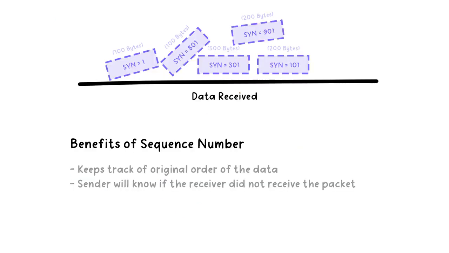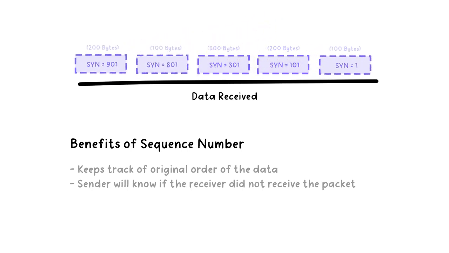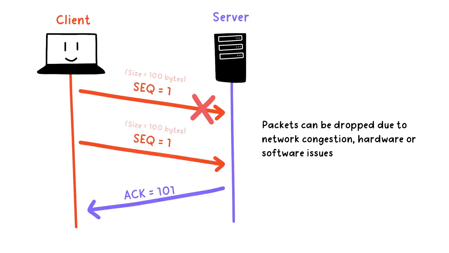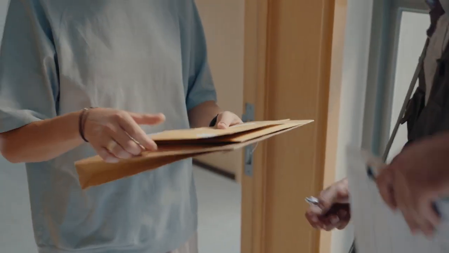There are multiple reasons why we need these two numbers. Firstly, the sequence number helps to put the data back together since it was split up by the sender. The sender can also know if the receiver doesn't receive a certain packet, if it doesn't receive the acknowledgement number for it. After a certain period of time, the sender will automatically retransmit it. These features of TCP help ensure that the data is sent and received correctly and remains error-free, just like what you get when you pay a little bit more for registered mail.